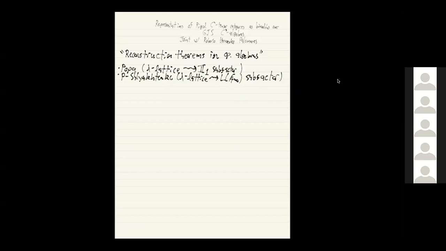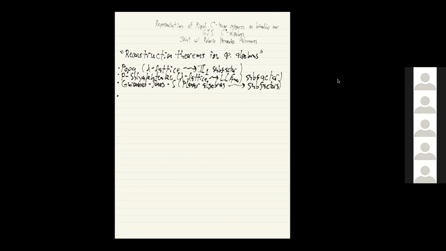And then after the formalism of planar algebras was developed, Guionnet, Jones, and Shlyakhtenko did a diagrammatic reconstruction. So they did planar algebras, and they got subfactors. This construction was purely diagrammatic. And so these are all in the land of subfactors.